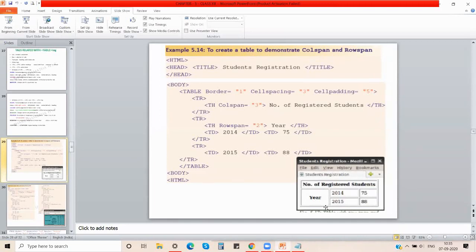So what are the other items left for us? Two data items are left, that is 2015 and 88. These 2 are the data left for us. So we'll include those 2 data over here and then close the row. This is how spanning is done. We'll just type this program and I'll tell you each and every step and explain it, so you will be able to understand much better.